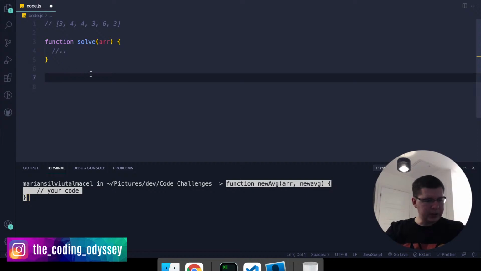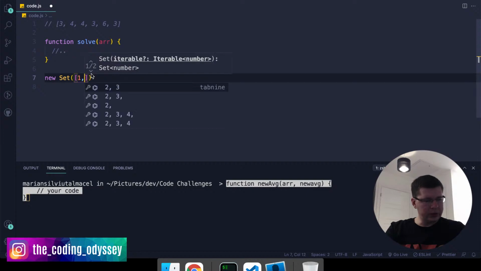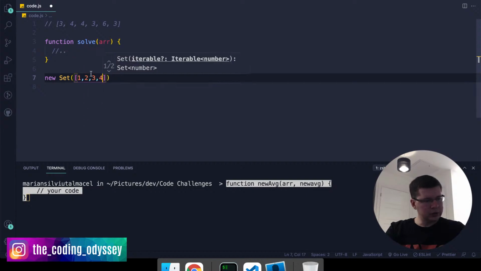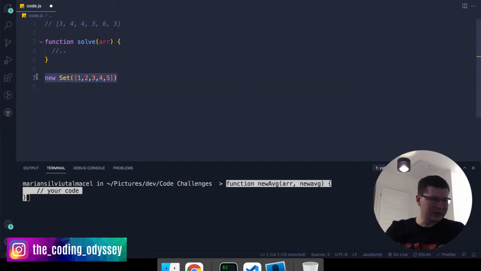You can basically say a new set of, and you give it an array with duplicates, and it would keep just the... but I think this one will not work well, because it will remove the duplicates from the first duplicates or something like that. But let's see how it actually works.